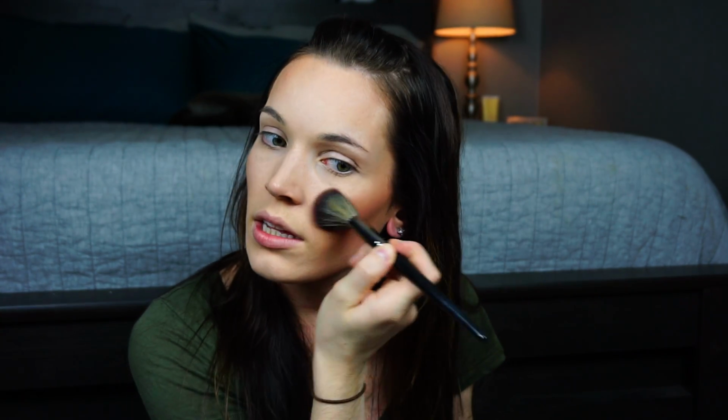So we gonna go. Oh, sorry, that was the Morphe R2 if y'all were wondering. Now I'm gonna go in with the Morphe E4. This is my favorite blush brush. I really enjoy using it. And I'm actually going in with a new blush today. There's no backing, no words on the back to tell you what color it is, but this is a blush from ColourPop that my friend gifted me, and sorry, I don't know the name of it, but it's more of a rosy pinky shade, and I think it'll complement my skin.